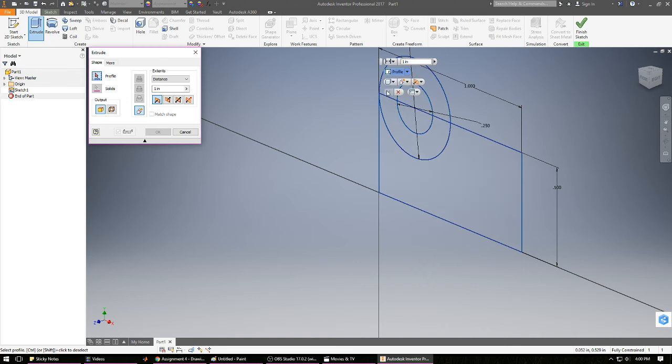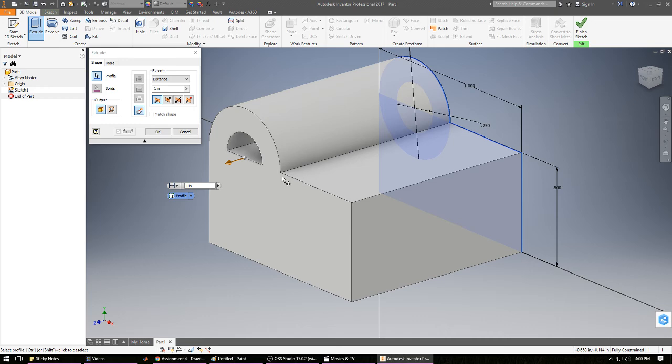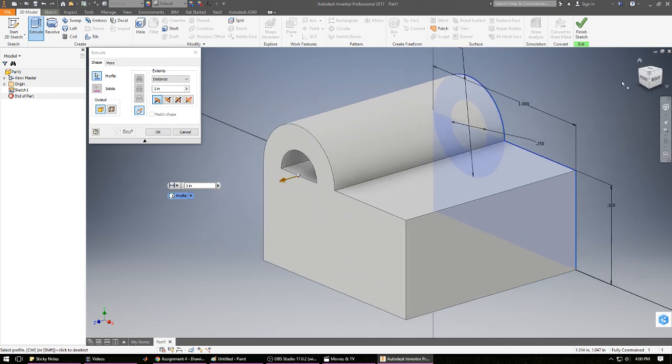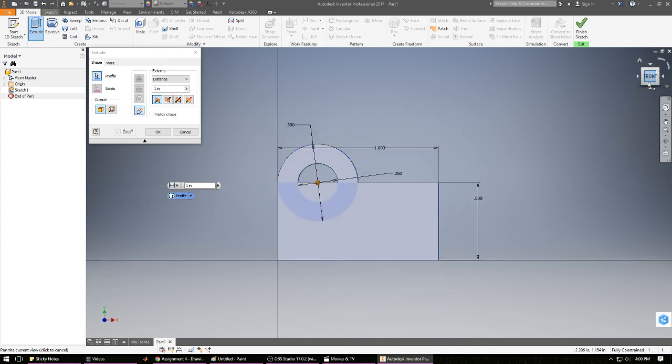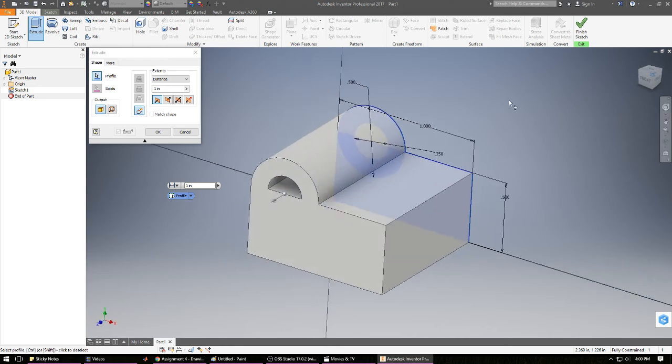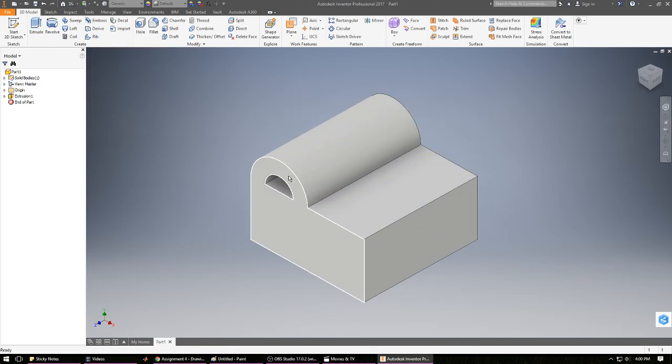That's super weird. There we go. Oh, this must not be attached. Oh, my constraints are messed up. Oh well, too bad. I don't want to waste your time by fixing it. So we press OK, and we have a half circle, which is fine.